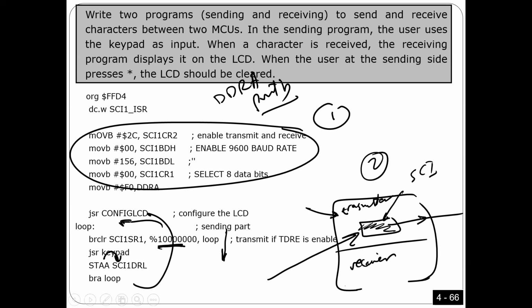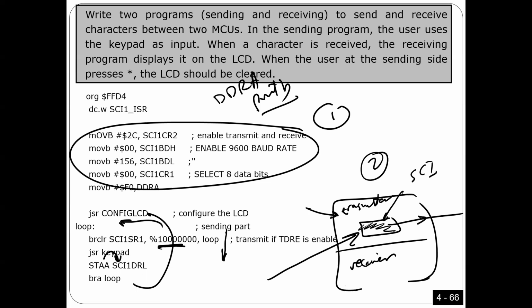Very easy, right? So here, this is one part. I'm going to keep looping in this part. Every time I'm going to wait until the buffer is empty. Once it's empty, I'm going to take a value from you, and then I transmit it. Is that okay? As you see here, this is how you can transmit.